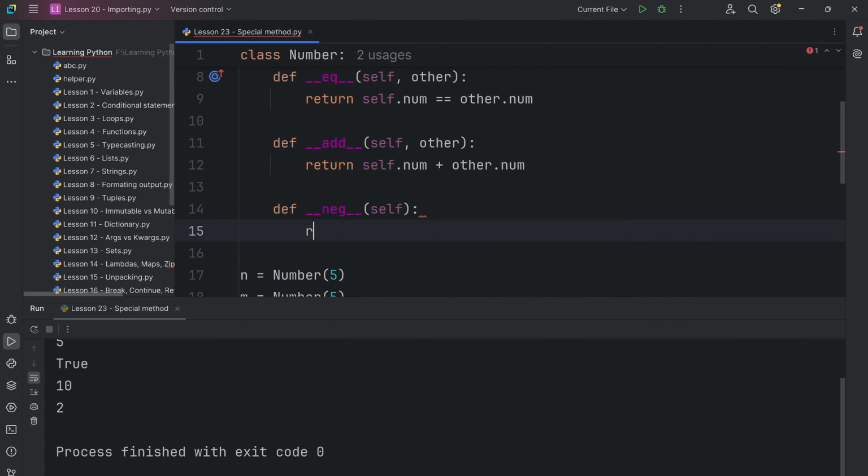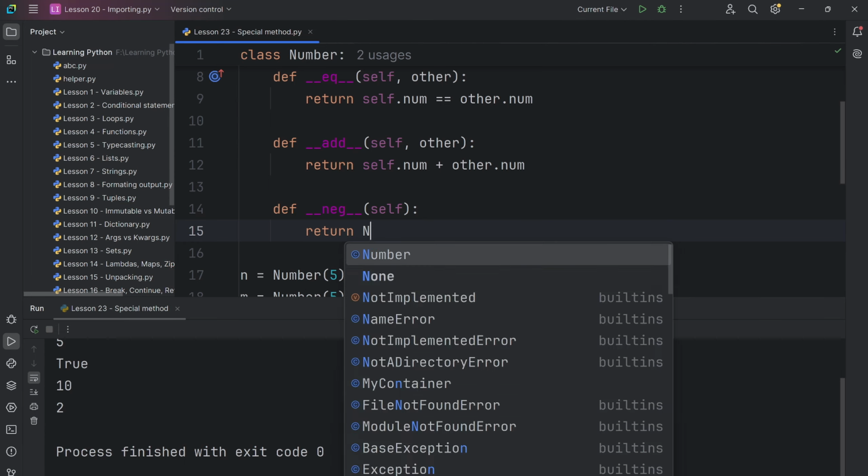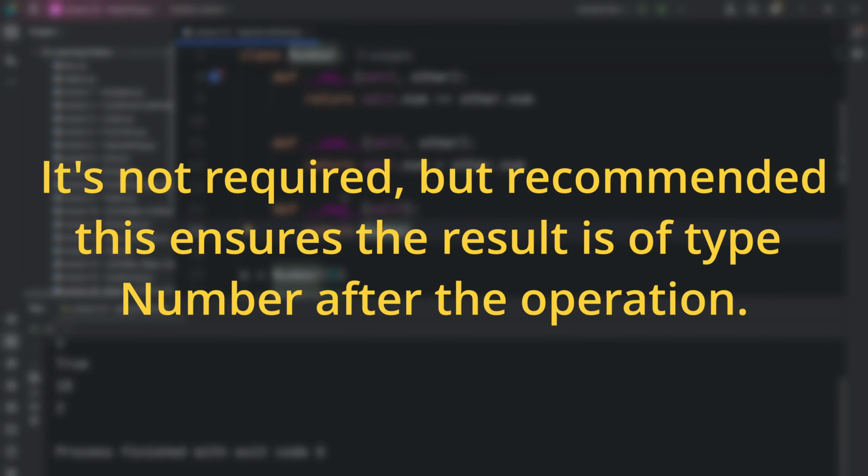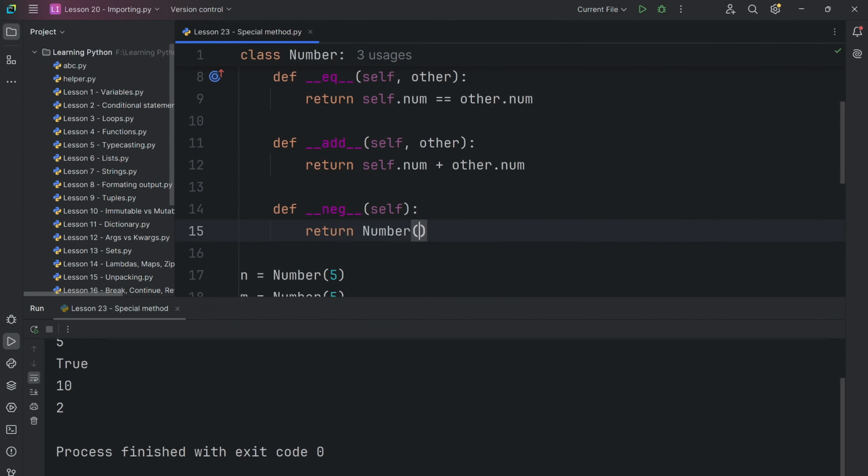And here you need to return the instance of the class itself, number. And here I'll pass, for example, minus self.num.